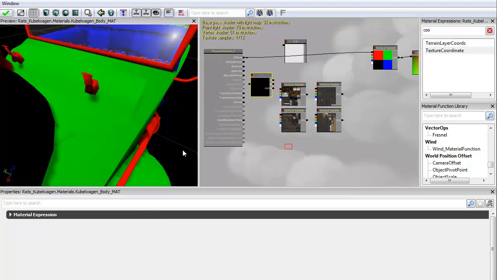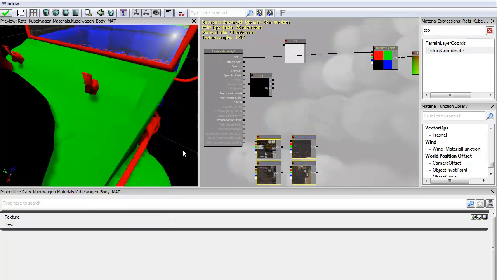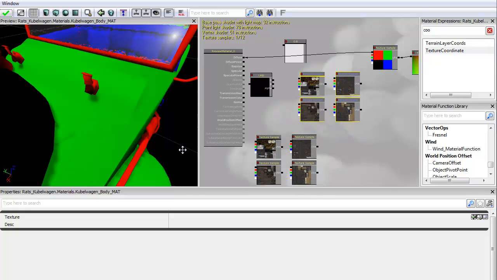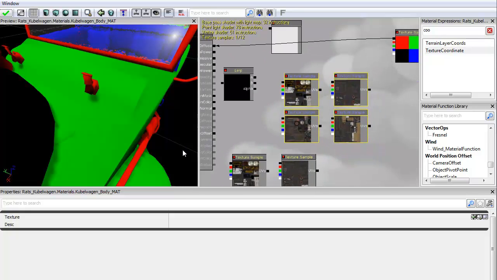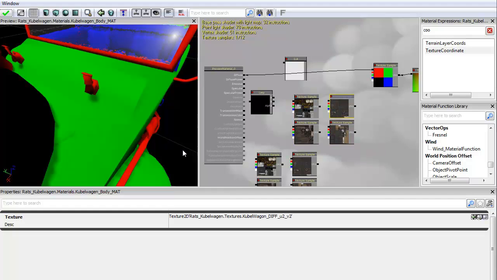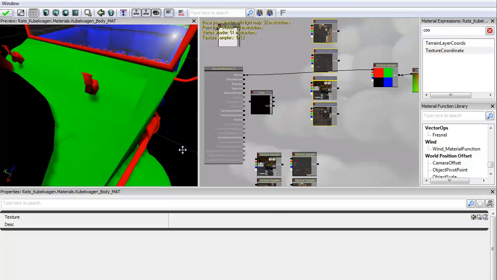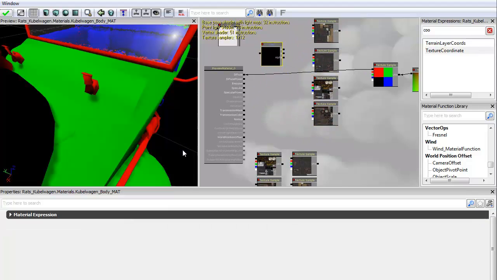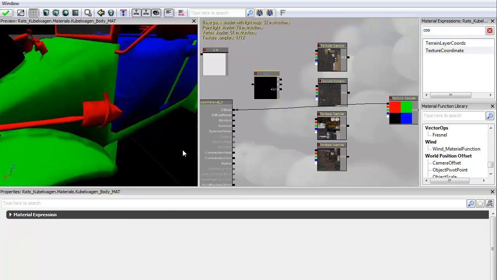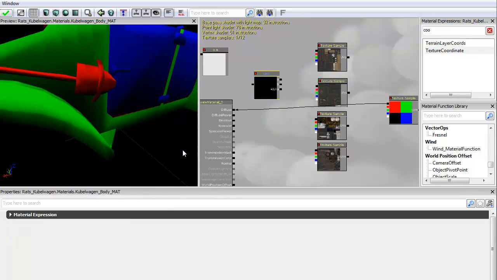So what I'm using is a linear interpolate, and that is the same thing as a mask in Photoshop. Now I'm just making a copy of those textures just to line them up a little bit easier in terms of how to lay this out, because organization is a big thing that you want to make sure of. You don't want a big spiderweb mess here. It's real important to stay organized.